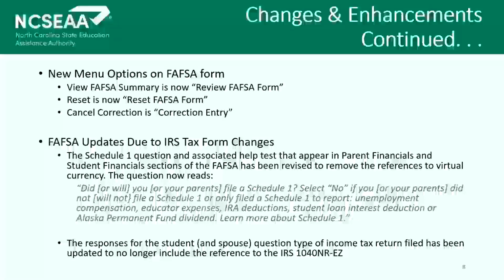There have also been updates to some of the tax questions on the application. FAFSA updates indicate they are now removing the information that applies to any virtual currency. So that piece has been removed from the question, and the question has been revised, and it shows there in the blue section, where again, they're taking out any reference to virtual currency on the application. And also the responses for the student and spouse question.